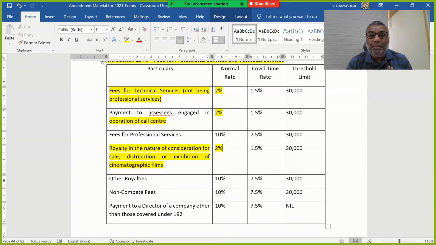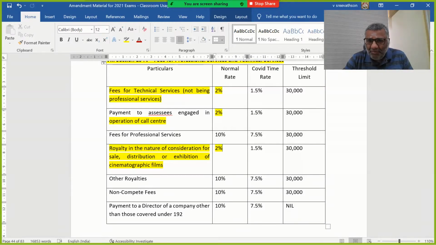So it is recipient based, not service based, not rent or lease based. If there is one recipient to whom I am paying more than 2,40,000 for lease of various items, still tax is liable to be deducted. Whereas under 194J, if somebody is offering both technical and professional service, and the bills are 25,000 and 25,000, tax need not be deducted at source, because it is service based and not recipient based.